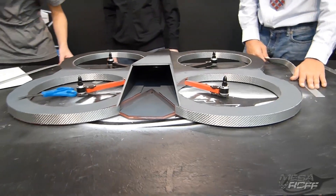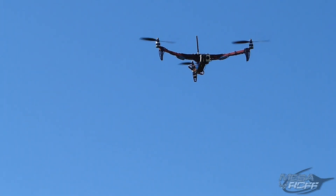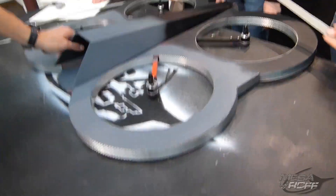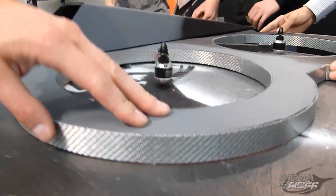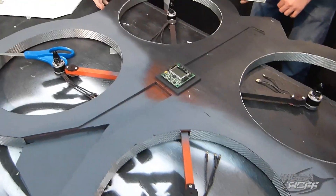So here we've got a picture of the video of the drone. We've been working with the tri-copter, and it worked — it flew. But in terms of training and being able to train other kids, it just wasn't working very well; it was still a little difficult. So the kids did some more research on what we could possibly do, and they found that the quad should be the ticket for a good stable flight. We've got everything almost complete on this. It's all laser cut using foam board, and inside these pieces is the blue core foam that you get at Home Depot. It just criss-crosses. We'll go more into this at a later date.